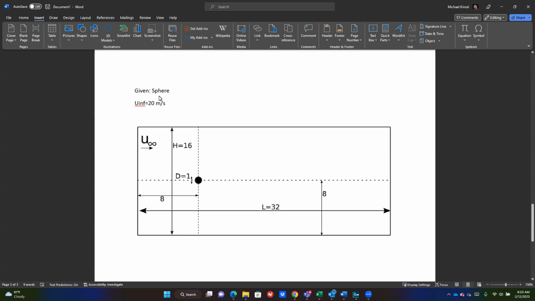So here we have another case where we're giving a sphere with a free stream velocity of 20 meters per second prescribed to this left surface, two inviscid walls on the top. The sphere has a diameter of about a meter, and it has an outlet. Here the domain is set 8 diameters upstream, about 24 downstream, and 8 in the vertical and in both directions vertically.